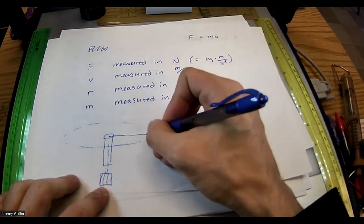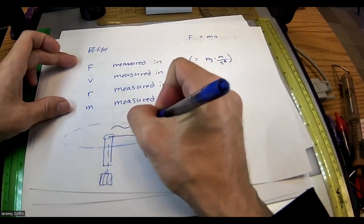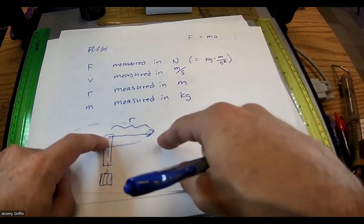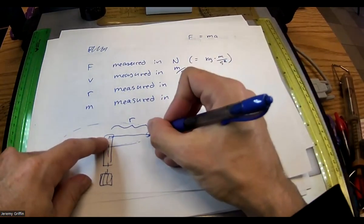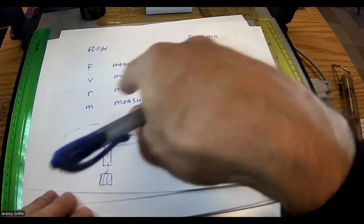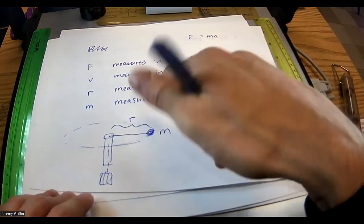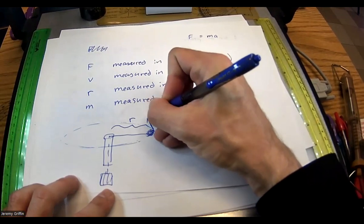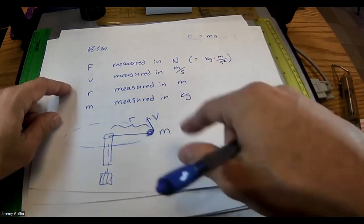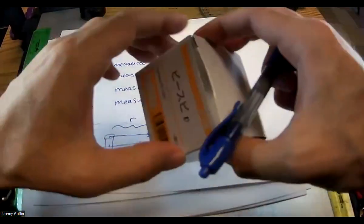Okay, so here's what we've got. I'm going to match these variables to this picture. This radial size here, I'll call r, that you can measure in some number of meters, like 0.45 meters. There's this mass that's swinging around. I'll call this m for mass. If you know how far it goes, the circumference of that circle, and you time it, could you go distance divided by time and get the speed of this thing? Call that lowercase v, velocity, like a speed, and it would be speed, about magnitude. Or if you're super tricky, you could weigh this thing, but that'd be really hard to do.